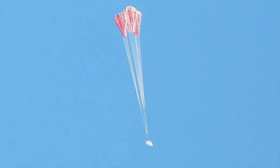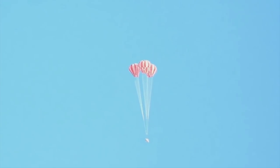There's the three pilots, three mains. Now these will inflate through reefing stages similar to the drogues. It's more pronounced on these mains. So you can see a light bulb shape there in the three mains. This is looking really good so far. Now we're into the second stage. They're a little bigger. And if you listen closely, you can hear those mains inflating. And there we go to the full open.